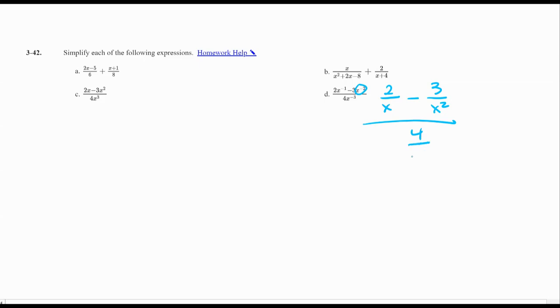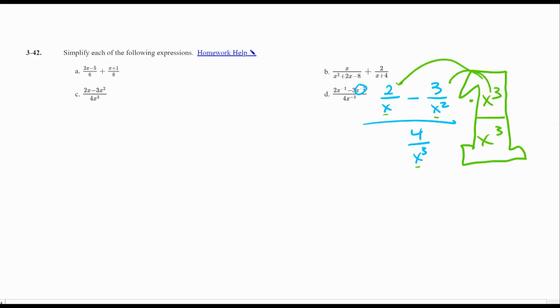All of that divided by 4 over x to the power of 3. So now that I have fractions within a fraction, I'm going to use the idea of the giant 1 to get rid of them all. I'm going to find basically the lowest common denominator between the three of these, which is x cubed, and that is what gives me the number of which I multiply for my giant 1. So now I'm going to distribute the x to the power of 3 into all three of those terms. I'll write out the problem here and then I'll simplify it all so that you can see.